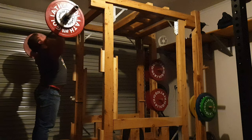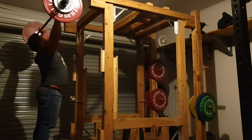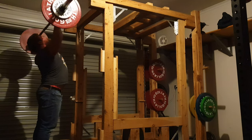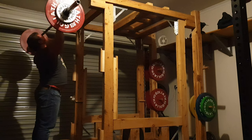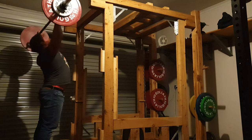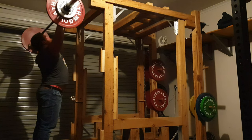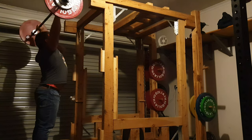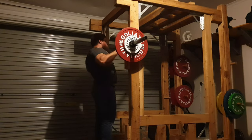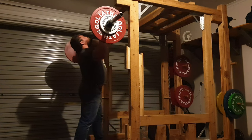When I press overhead I only ever let the bar come down to my chin. Two reasons for that. One is that it stops a lot of internal rotation. If I was to bring the bar down to the chest, my hands would have to flare forward more, my elbows shift position, and I'm internally rotating my shoulder joint, which places a lot of unnecessary stress on my shoulder.